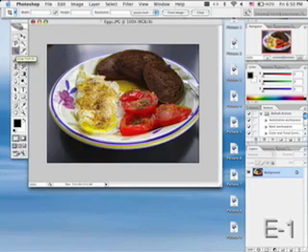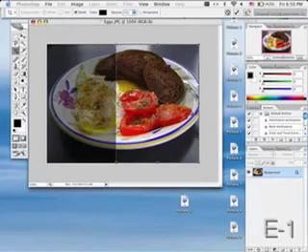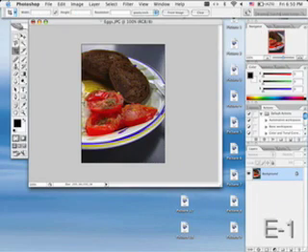First thing you might want to do is maybe you only want to work with a part of the image. So you can always go to the crop tool, click on that, and you just click on the screen anywhere and then drag over the area that you want to keep. And then just press return. There you have the part of the image that you want to work with.